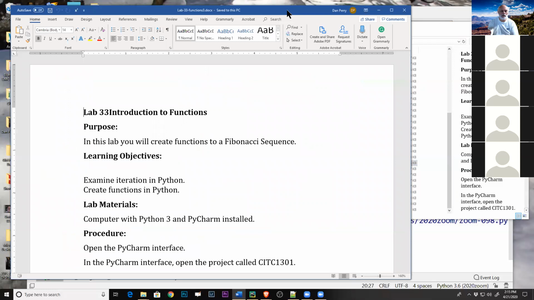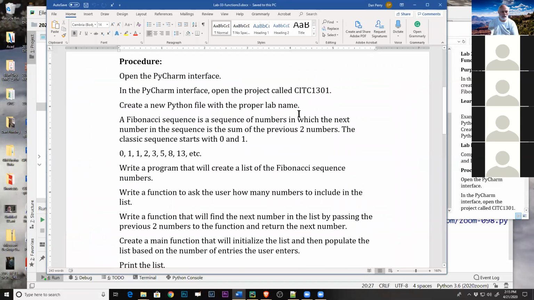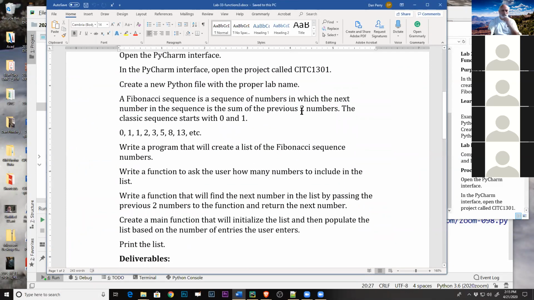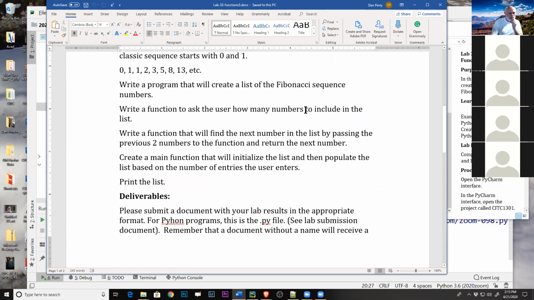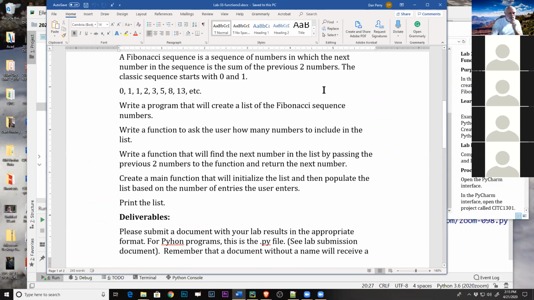Okay. Ready. I've got it all down except for the second function to find the next number from the previous two numbers. I'm trying to figure out how I would pass it the right values, the last two.